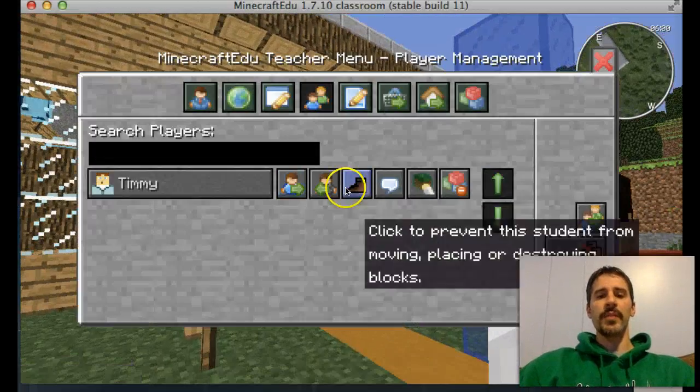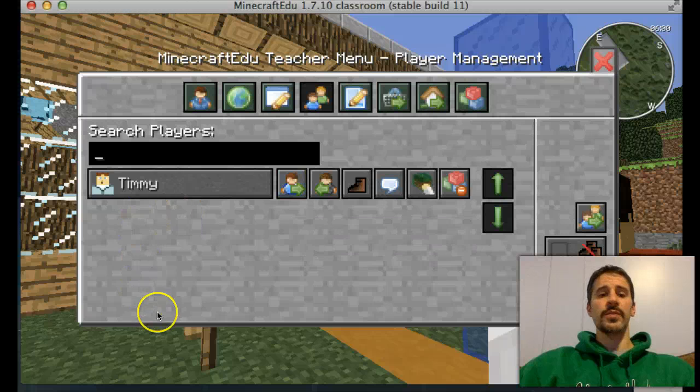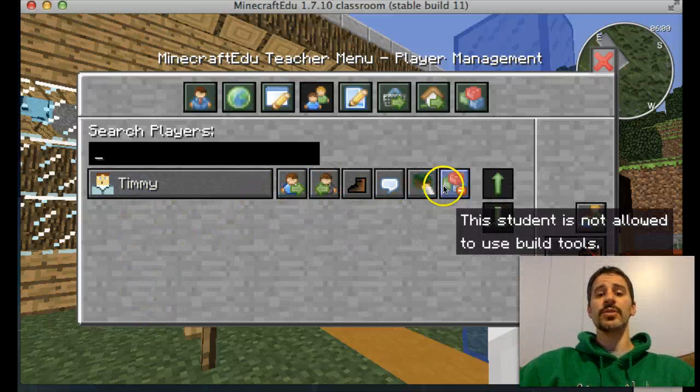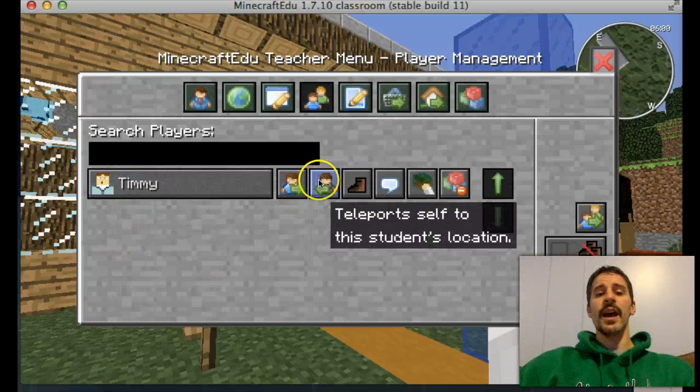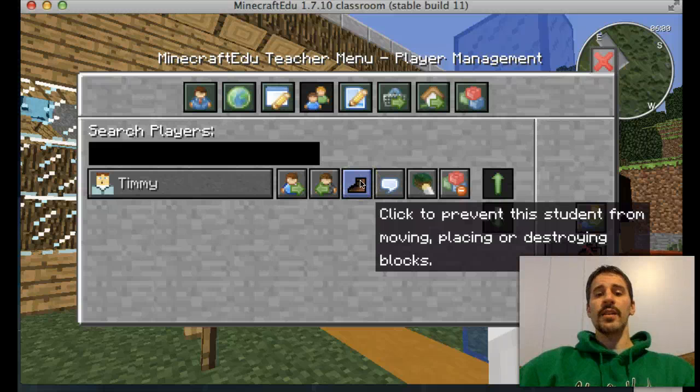The other player management piece is that if I wanted to focus on a particular student, I'll see all my students listed here, and I have each of these individual controls for every student listed. I can teleport or go to certain students. I can prevent certain students from being able to dig or destroy things in areas that they are able to.